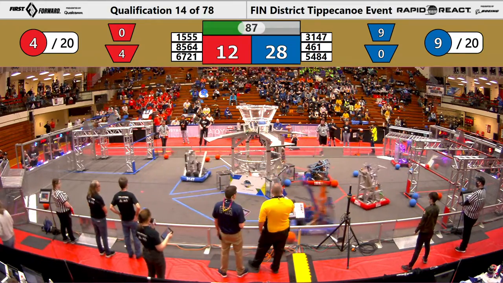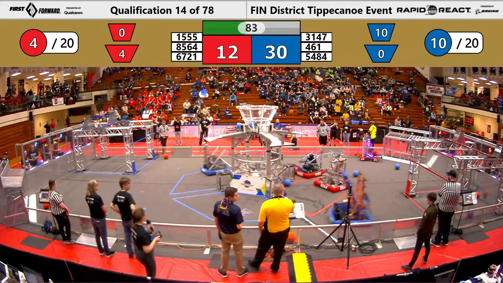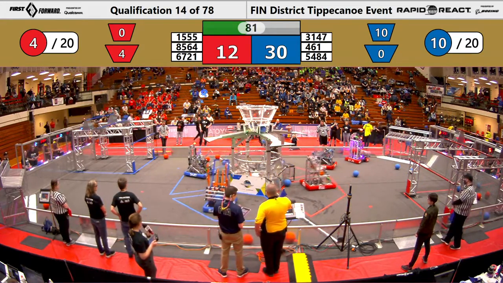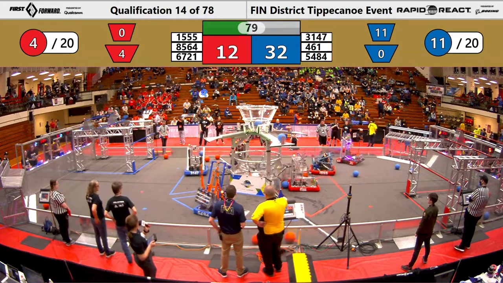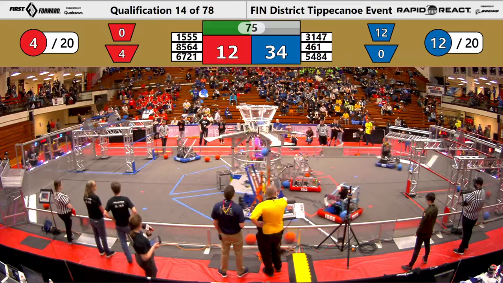All right, and we see the Wolfpack taking and sinking two more points in the upper hub for the Blue Alliance. The Blue Alliance has definitely got a good strategy here, shooting for the upper hub. It is worth double the lower hub.